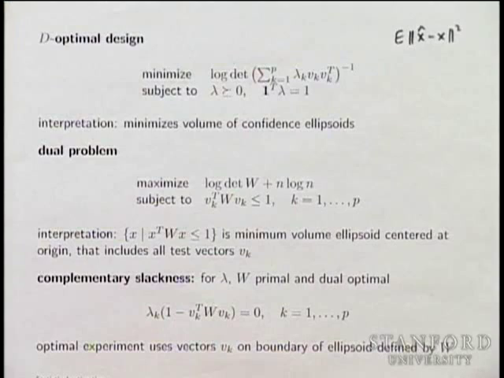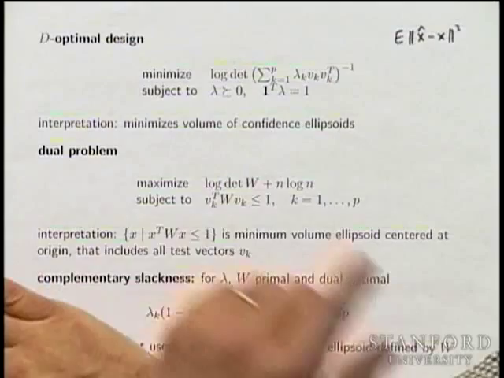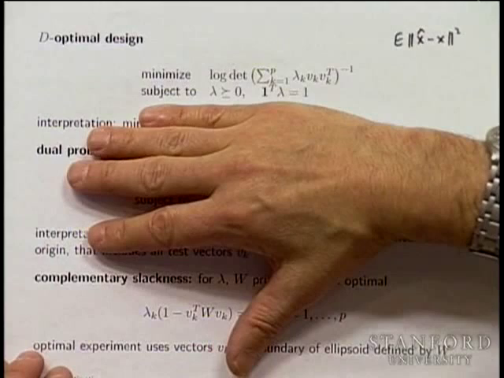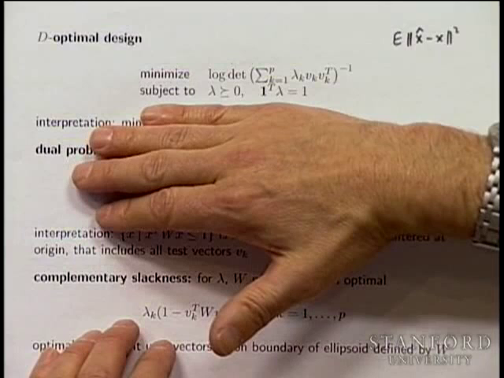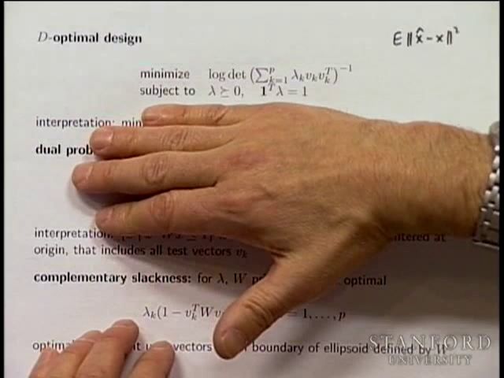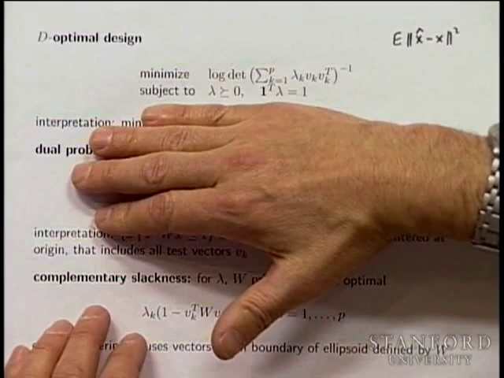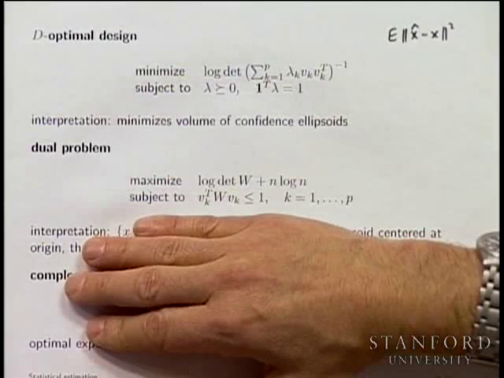So this is D-optimal experiment design. One of the interesting things when we start doing applications is to take a problem like this and work out its dual. Often a dual of a practical problem will turn out to have an interpretation which is another practical problem, possibly from a totally different field. After the fact, everything will make sense, but it will not be obvious at first that the two things are connected.